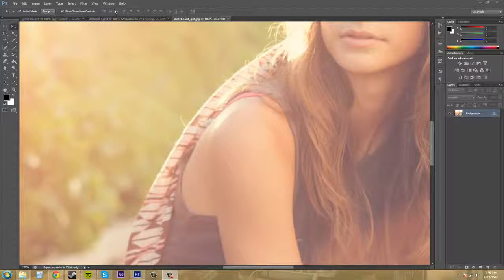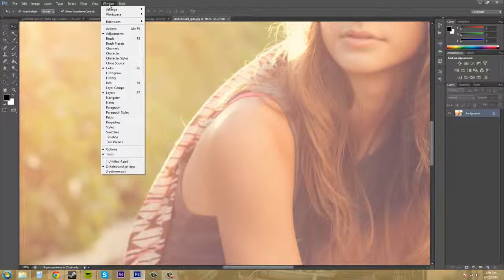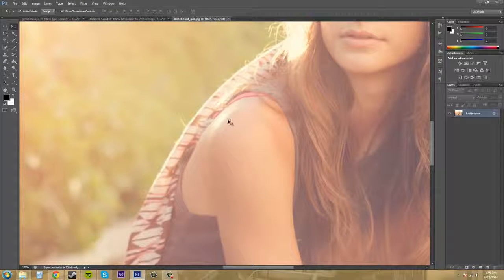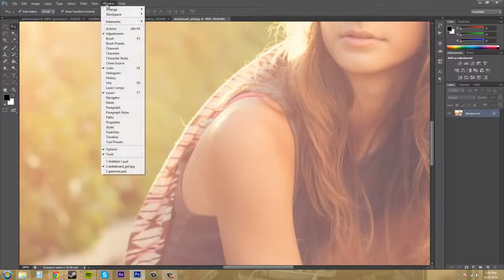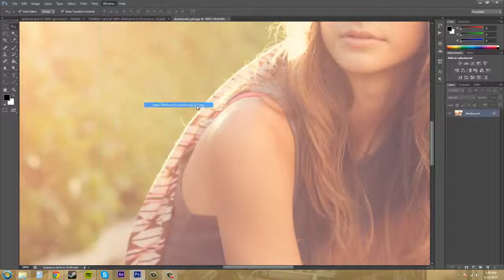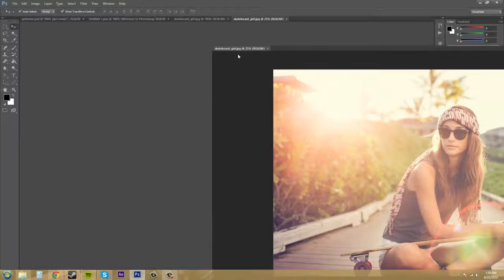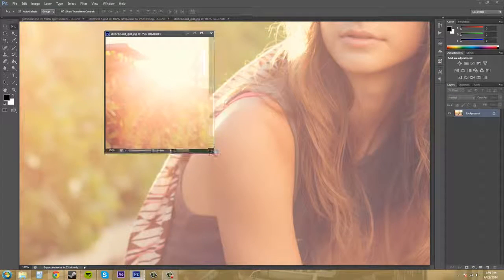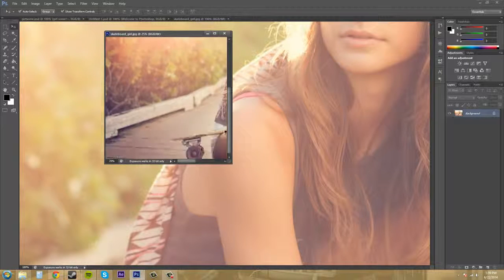So I might as well just do that instead of flapping my jaw, and I'll just show you guys. So have whatever you want to open up selected. Go to Arrange, New Window for, and then whatever the image is called that you have, and it'll create another image for you. And then I could make this smaller if I wanted to work on this.